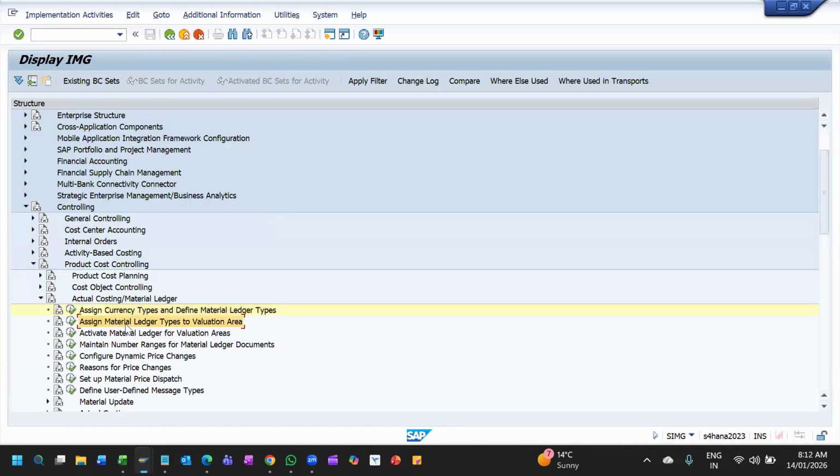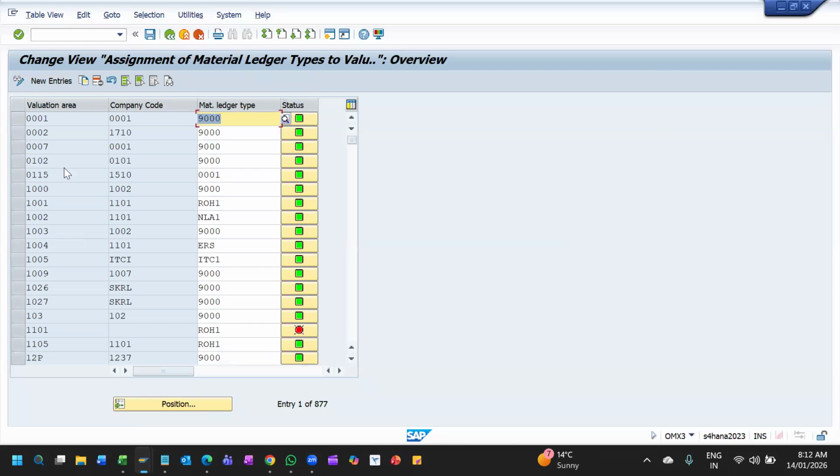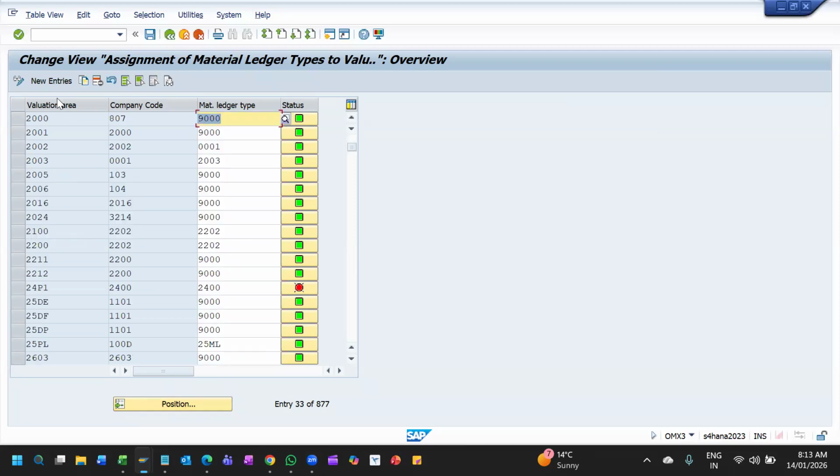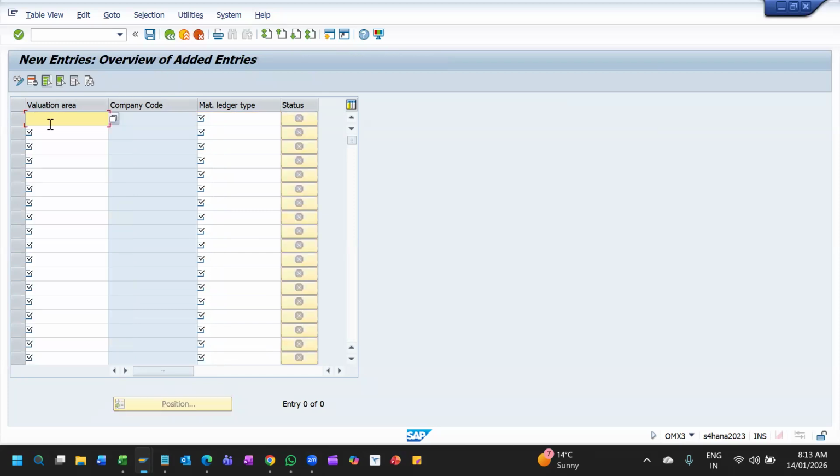Okay, assign material ledger type. The material ledger type you have created here, you have to assign to the valuation area. And what is the valuation area? It is the plant. Go to position and check whether you find it. It's not there, 1TCP is not there. So you have to go for new entries and assign.